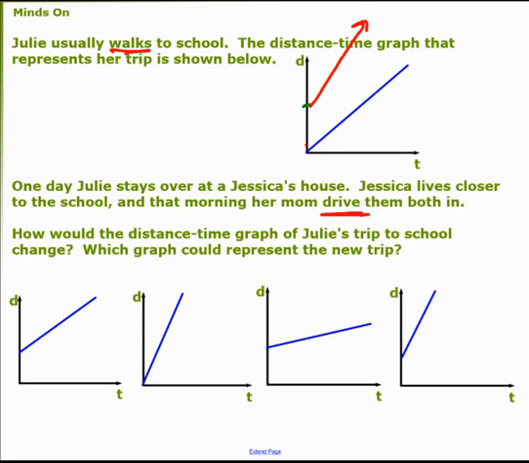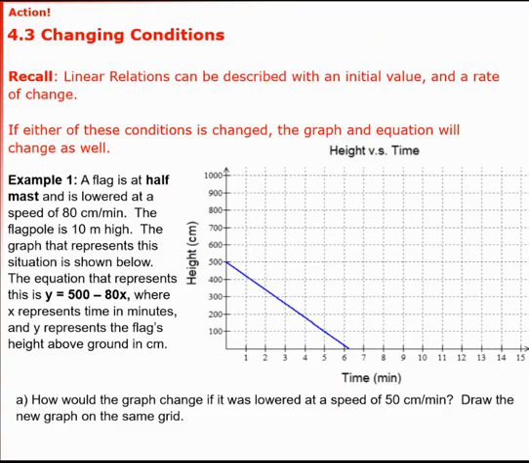So not this one, although it's closer. Not this one, still far away. This one's slower. So definitely we're looking at D being the option. So starting at Jessica's house, driving faster to school. That's the type of thing we're going to think about today and look at interpreting different lines.